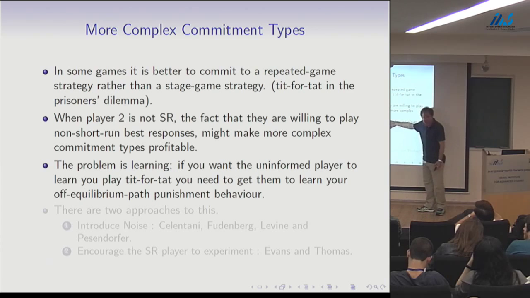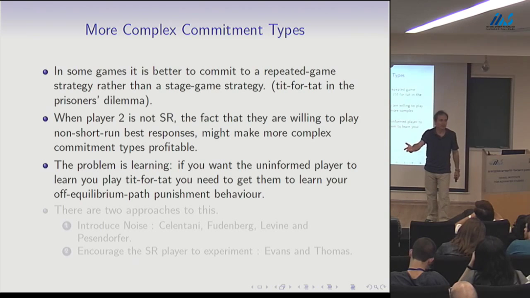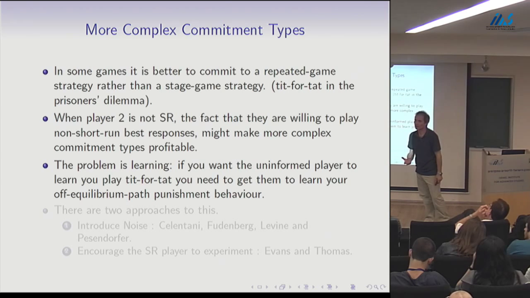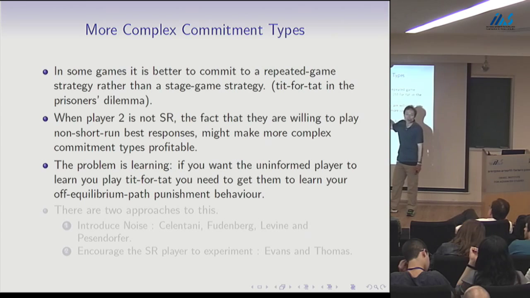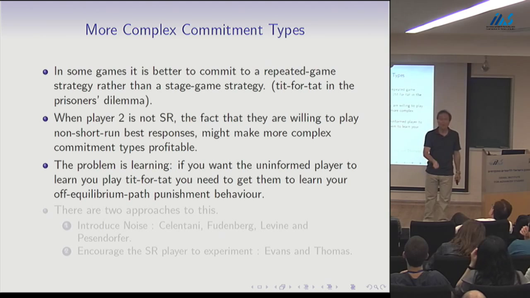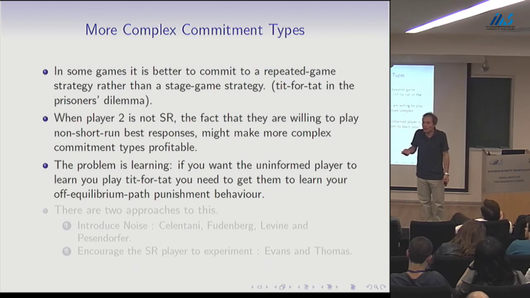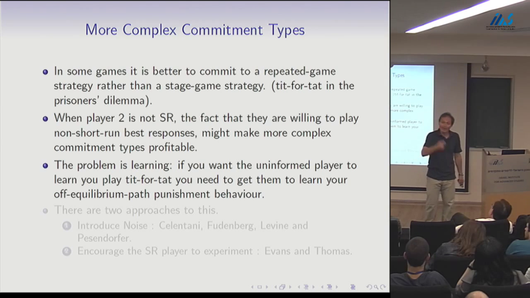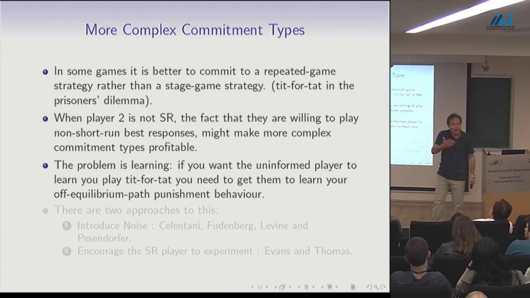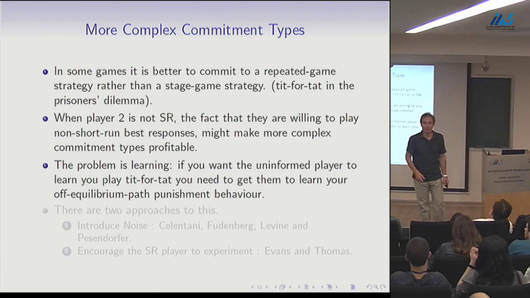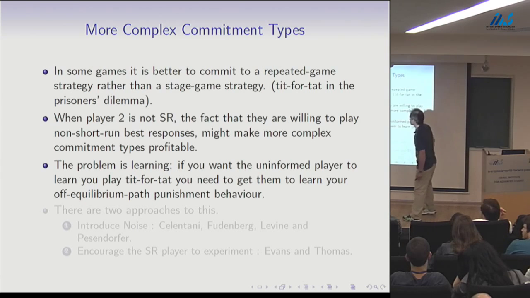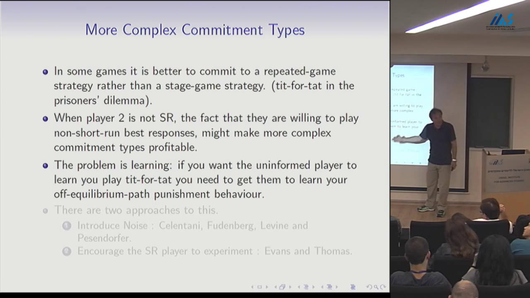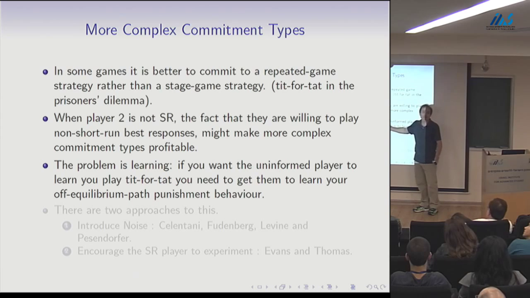But then we have a follow-up problem. If player 2 is learning about a more complicated type, how do they know what that strategy is actually playing? You might be learning about a type who's actually playing tit for tat. But as you're just playing cooperate, cooperate, cooperate, you just think that type plays cooperate. You never actually get to defect, and so you never actually get to observe the fact that it punishes you when you defect. Okay, it's a bandit problem. You have to be willing to take actions that may be short-run costly to you to learn about all the possible behaviors of a particular type out there in the world. And you may not want to do that for good reason. So when you introduce these more complicated types, the problem really is, how do you know what those types genuinely do? Or maybe you're just stuck at a self-confirming equilibrium.